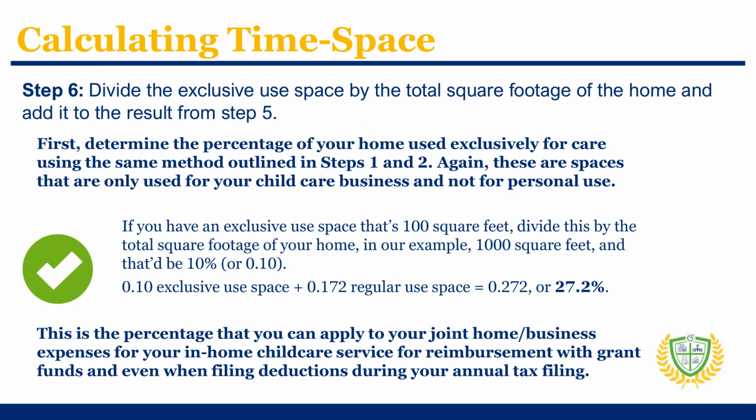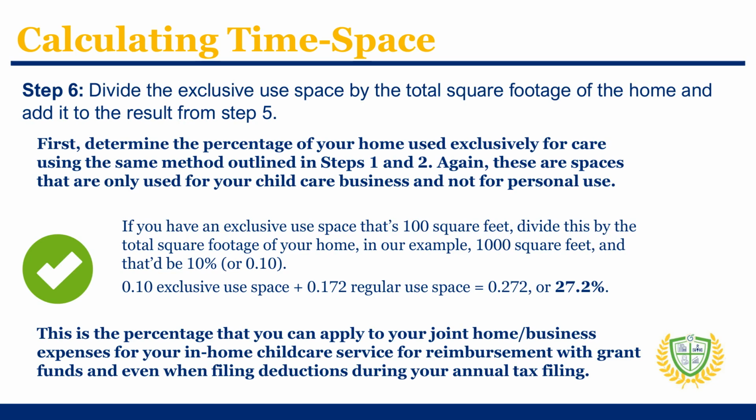Step 6. Divide the exclusively used space by the total square footage of the home and add it to the result from Step 5. First, determine the percentage of your home used exclusively for your child care program using the method outlined in Steps 1 and 2. Again, these are spaces only used for your child care business and not for personal use.